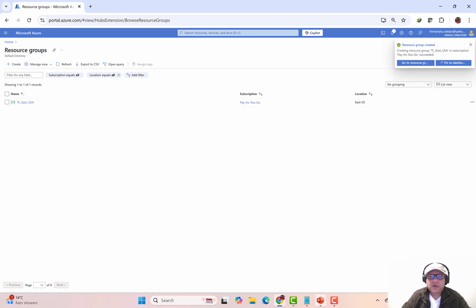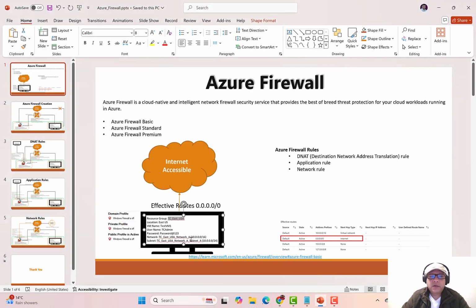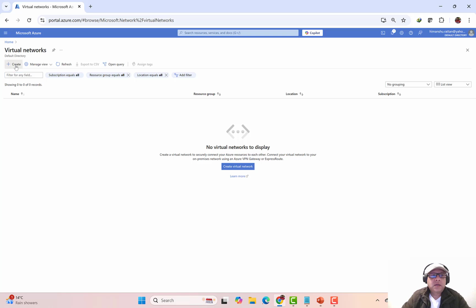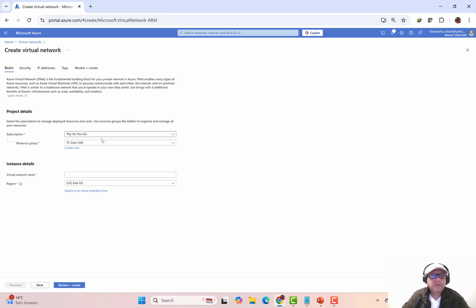When the resource group is created, we will create a network. To create a network, we will go to Home, click on VNets, Virtual Networks, and click on Create. We will create the network in the TC_East_USA resource group, and let us give the name of the network as TC_East_USA_network_A.